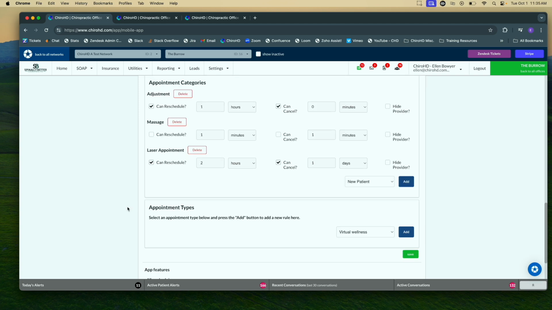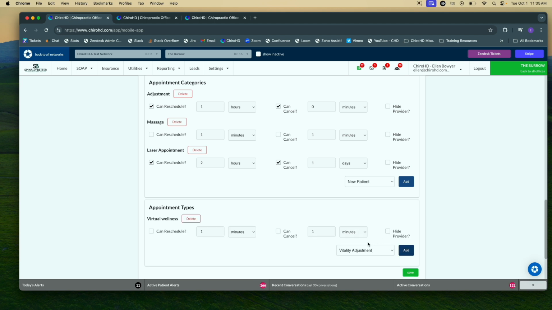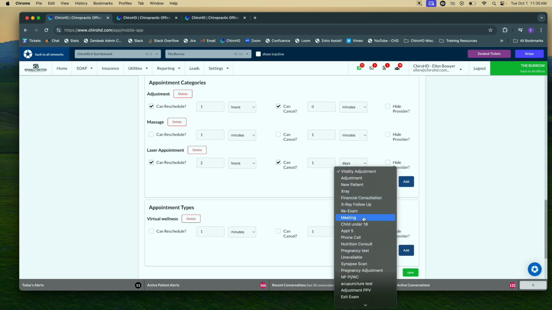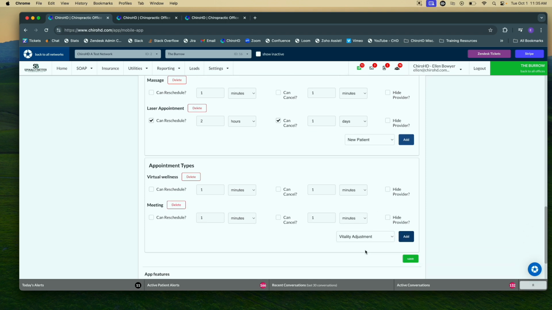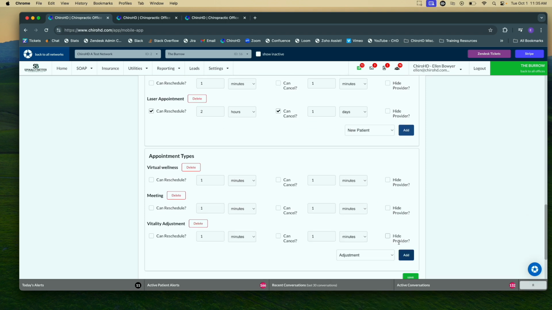Our third option in cancel and reschedule rules is by appointment type. So this is our most specific and nuanced setting where I can set cancel and reschedule rules for each individual appointment type that I allow. Again, you would just select the specific appointment type and then click add.